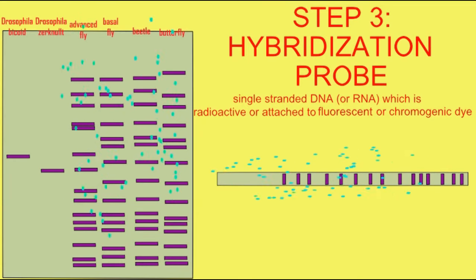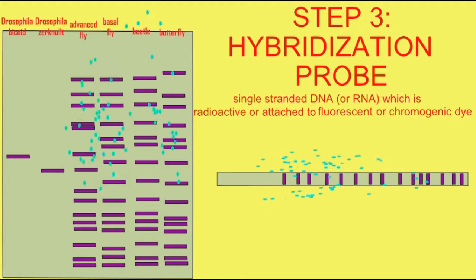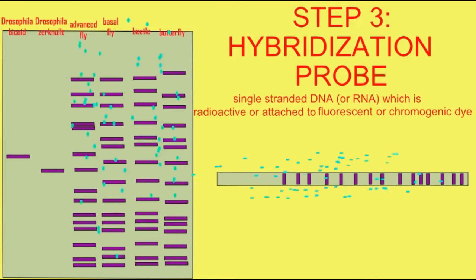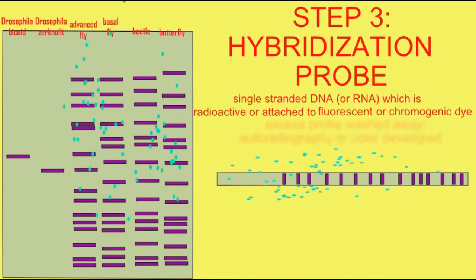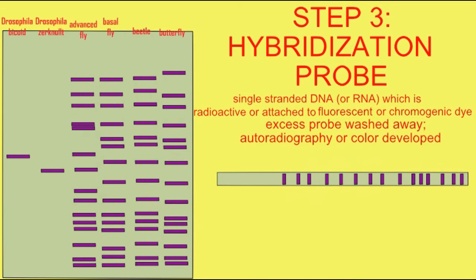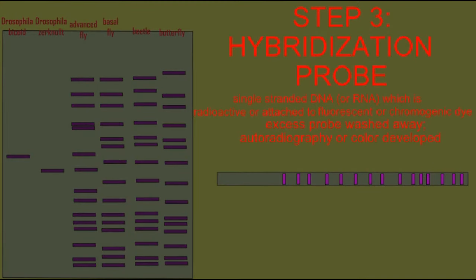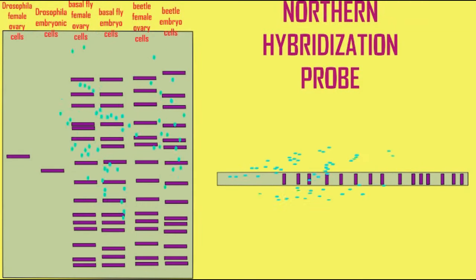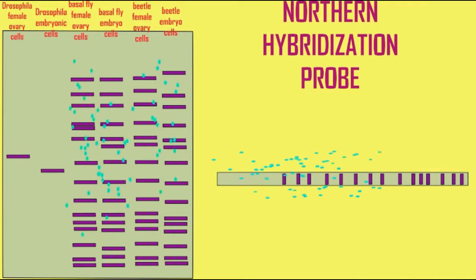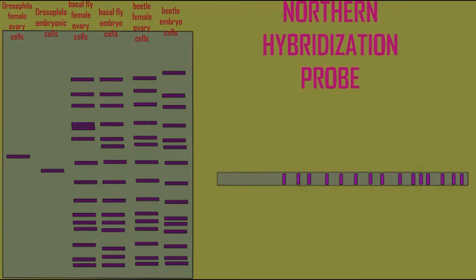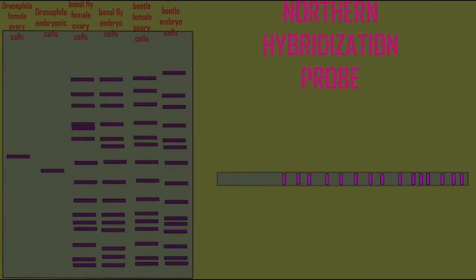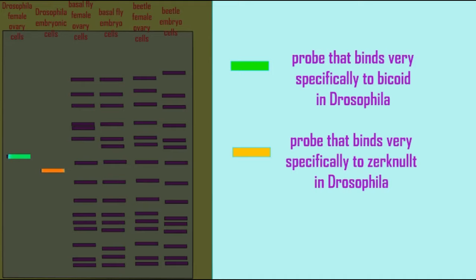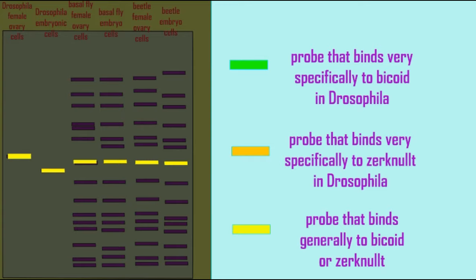As one screens other insects, it becomes apparent that the role that bicoid has in flies is not universally true among insects. After all, flies have that syncytial egg where the nuclei replicate without cytokinesis. This is unique to higher flies. And apparently there has been a gene duplication — bicoid is a recent gene, having been duplicated from a more generalized Zerknüllt gene. So there may be limits in applying what we learn from Drosophila to other organisms, given that higher flies have a unique setup and a recent duplication of bicoid.